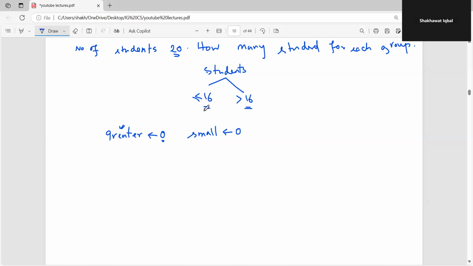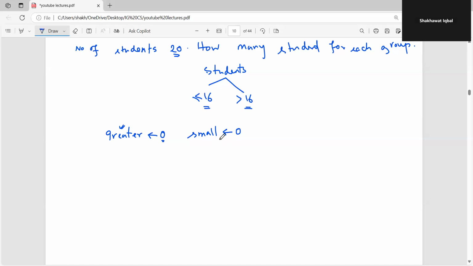So I need a loop, then I will ask the question, that is the input, and then I will check that age. If it is greater than 16, greater will increase by 1. If it is less than or equals to 16, then small will increase by 1.